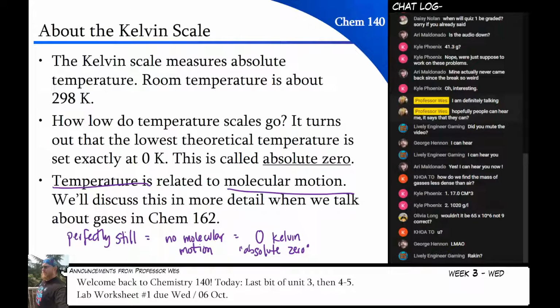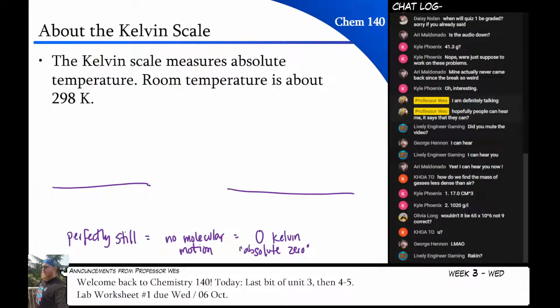Because if you have something that has no molecular motion, in order to keep it that way, you'd have to insulate it from the universe, and there's no perfect insulator. So eventually some heat would transmit through the insulator and be absorbed by the stuff that is at 0 degrees Kelvin, and then it would no longer be at 0 degrees Kelvin.